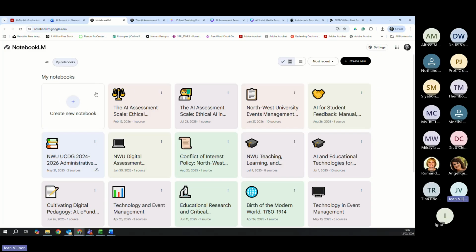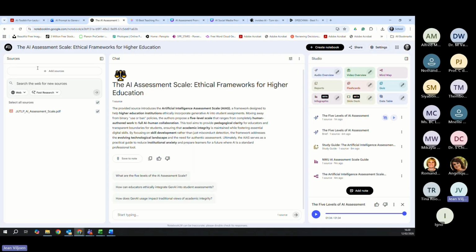When you search Notebook LM on Google, you can go in, create your profile, and then upload any documents, and then you can start to engage with the notebook. I just uploaded an article on the AI assessment scale that I referenced in that prompt. Now I can interact and engage with this article that I uploaded.